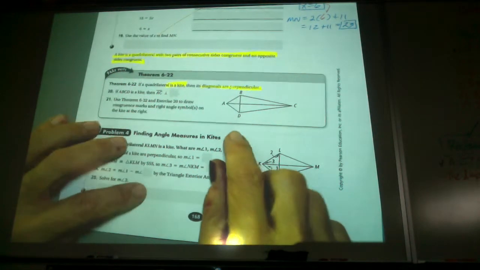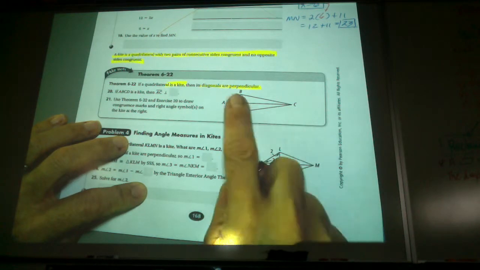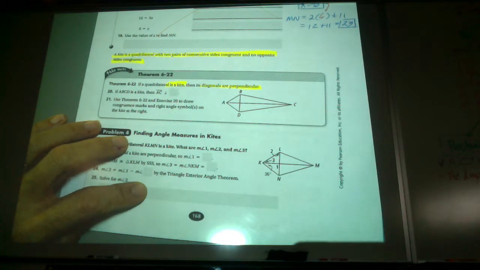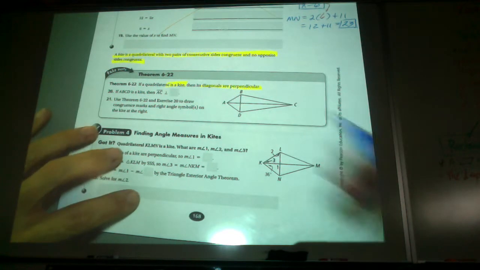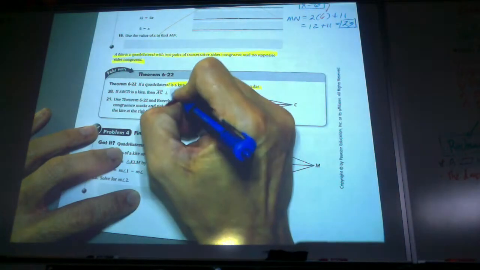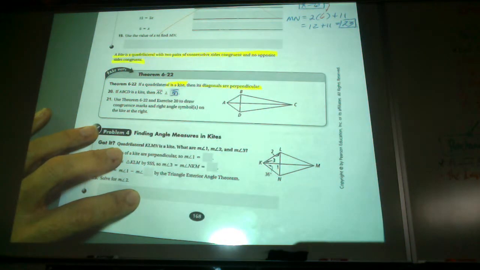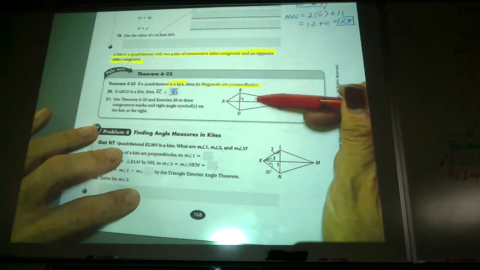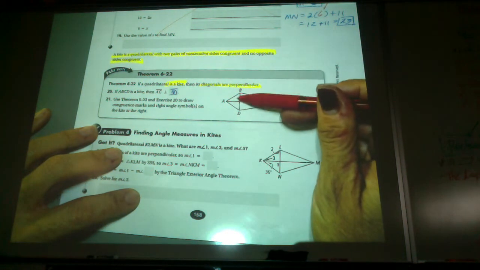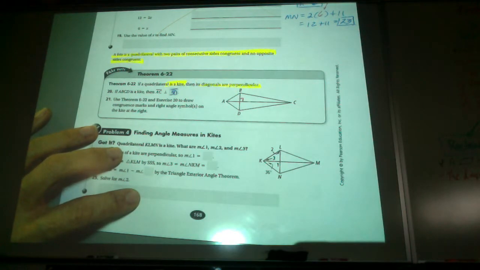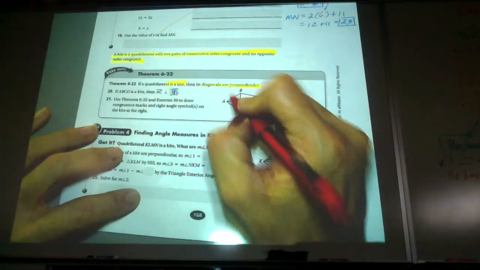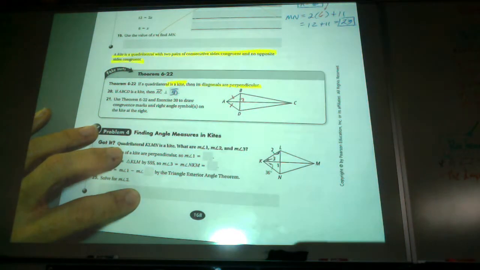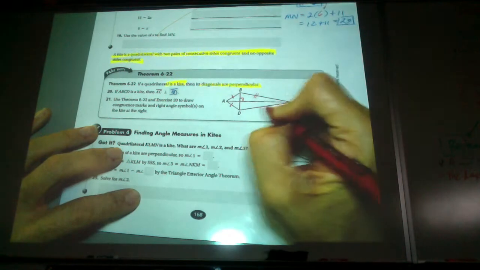And if you think about it, if you were to make a kite, you would have to have these pieces as part of your kite to hold the kite in its shape as you're trying to fly it. So if ABCD is a kite, then AC is perpendicular to BD. And so it creates these two triangles that are going to be congruent, and these two triangles that are going to be congruent. So two different pairs of congruent triangles. And then these would be our congruent consecutive sides here, and then this would be the other pair here.